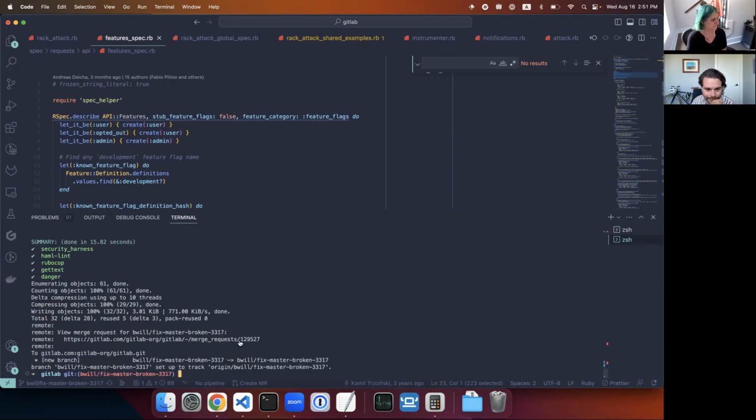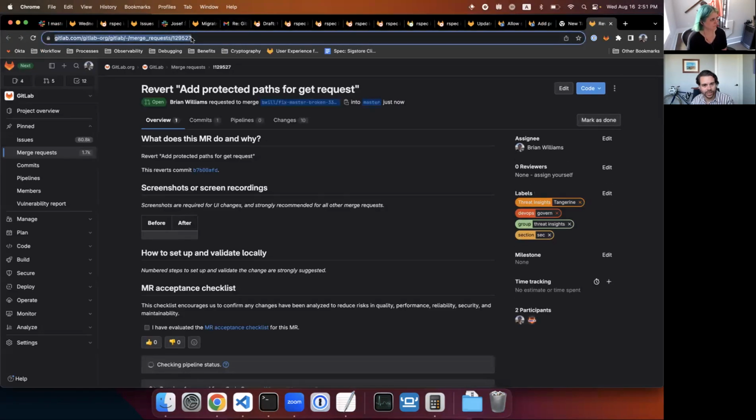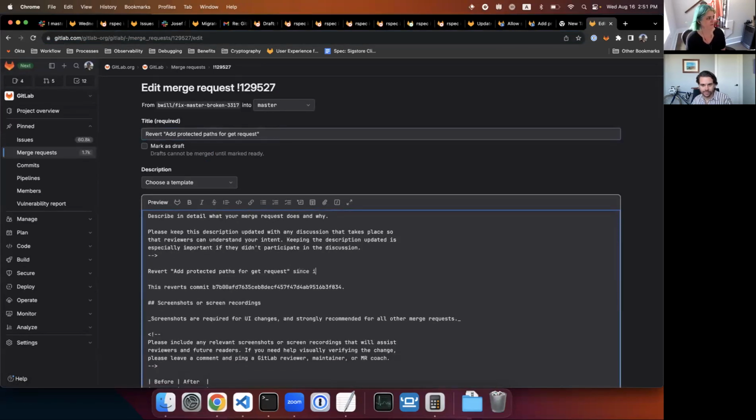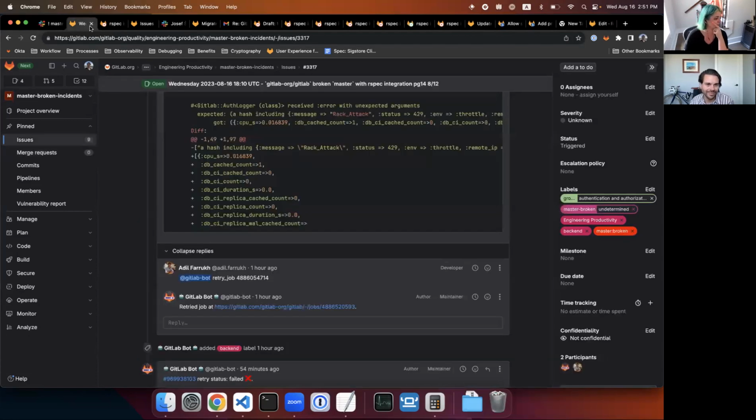Yeah. So I'm going to do that. I still don't quite understand why the feature spec is related to it, but I think your idea about it maybe being a state leak is a good one.